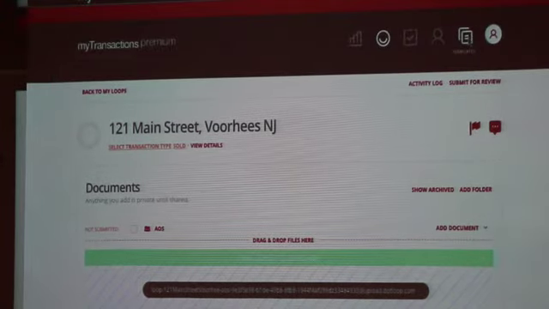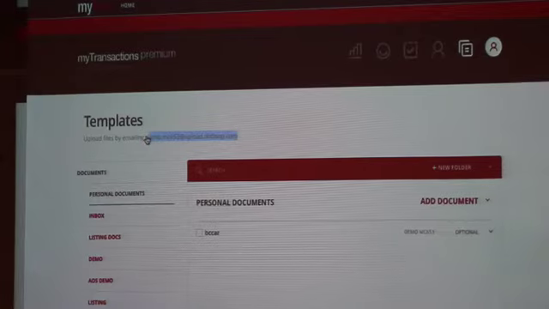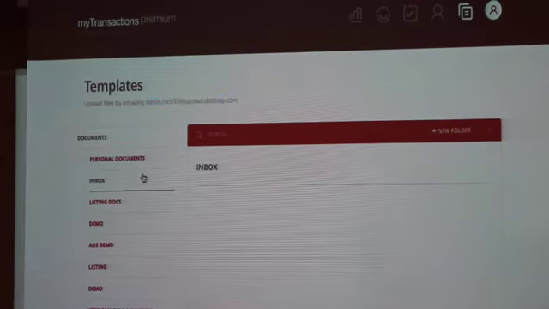The other thing is, everybody's going to have their own email address for dotloop. So if you have a document on your phone and you want to forward it, it's usually going to be first name dot last name at upload.dotloop.com. You can forward that email right there, and it's going to come into your personal inbox folder, and from there you can copy it to any loop as well.